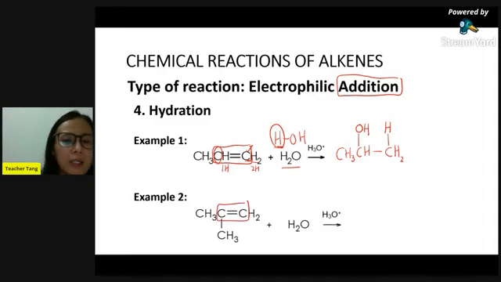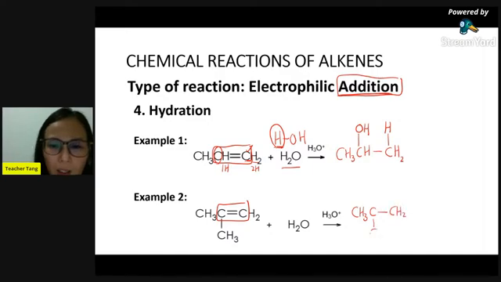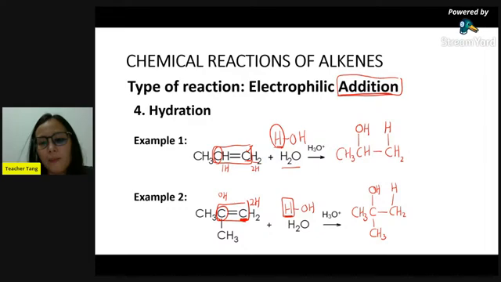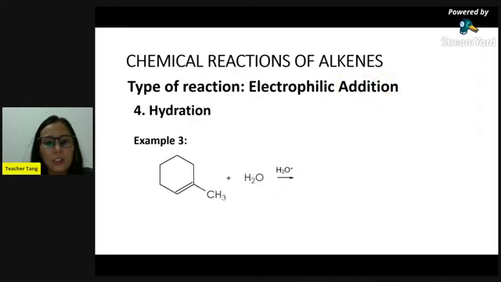Okay, so now we move on to look at example 2. Example 2 is still an alkene, undergoing an addition type of reaction. So if it undergoes an addition type of reaction, the carbon-carbon double bond will become a single bond, and then follow Markovnikov's rule. Hydrogen needs to go to the carbon that has more hydrogen. The first carbon has 2 hydrogens. The second carbon has 0 hydrogen. So which one has more hydrogen? The first carbon. So the hydrogen of the water must go to the first carbon, and the OH goes to the other carbon. So that is hydration.